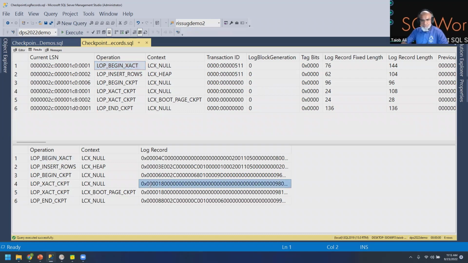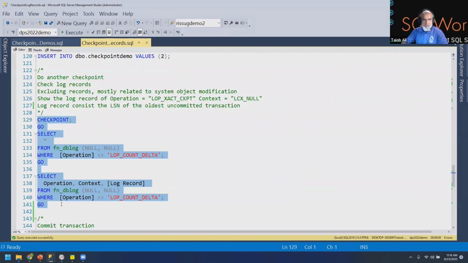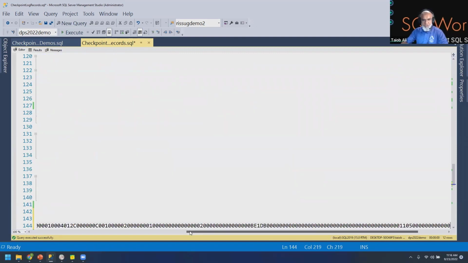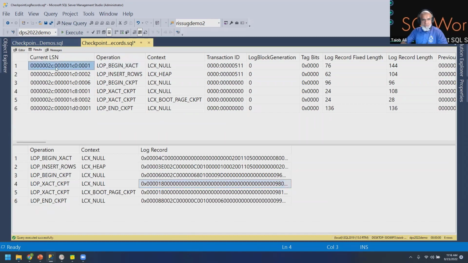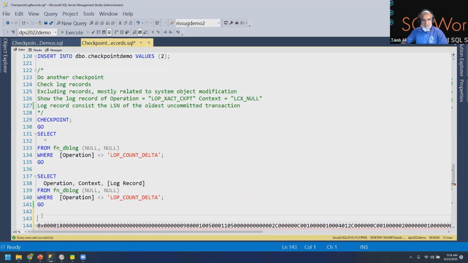In this record, you will see this LSN is recorded also in the boot page, but this one has all the detail. This one has the LSN for this begin transaction. It does it in reverse order, so it's really not intuitive for you to find out. But if you search this string, it does it in another way. You will see that this LSN is here. That's how it knows that this transaction is started, but it never committed, so it will undo that portion.